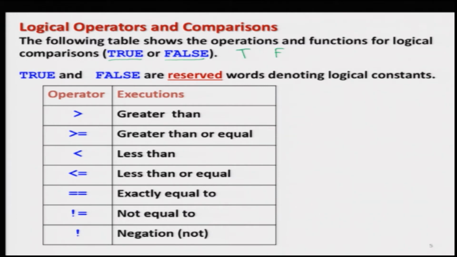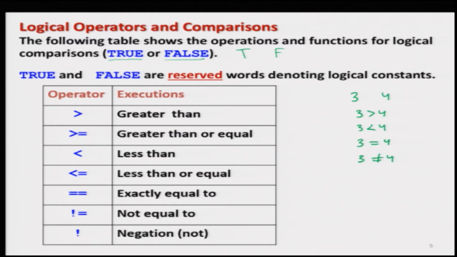Besides those, we have a couple more logical operators which are used for comparison. Now, you see what is the meaning. For example, I have got two numbers, say 3 and 4. I want to know whether any number is smaller or greater than another number, or equal to or not equal to. So, I can ask whether 3 is greater than 4, 3 is smaller than 4, 3 is equal to 4, 3 is not equal to 4.